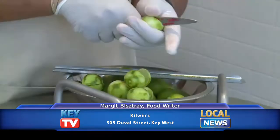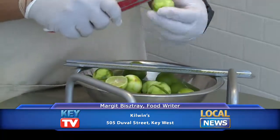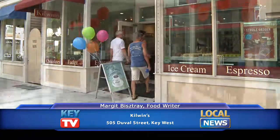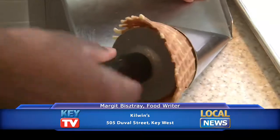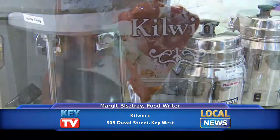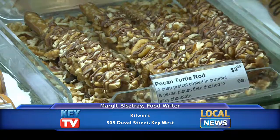It really is so fun to watch the hands-on process of favorite treats being made. It happens all day long here, and you see people pass by on Duval and then they're just drawn in by the magic of a candy store. You can come in and have key lime pie ice cream in a homemade waffle cone, or key lime pie dipped in Kilwin's chocolate, and then browse the store for souvenirs and gifts, whether they're key lime flavored or just your old-fashioned favorites.